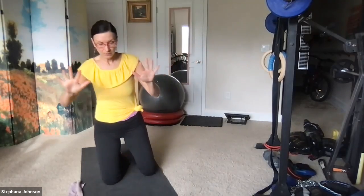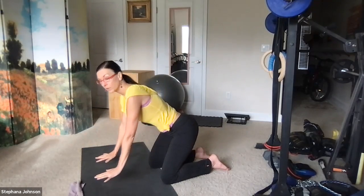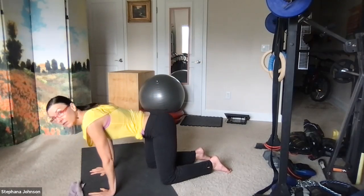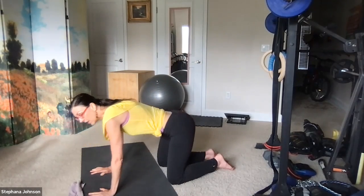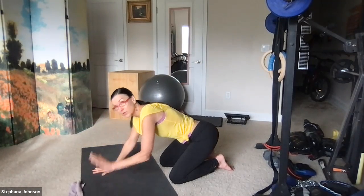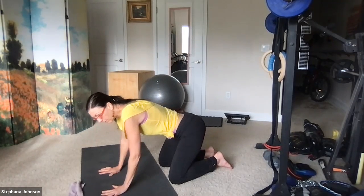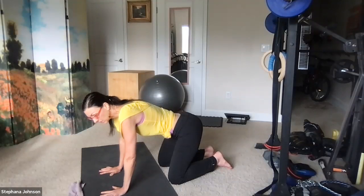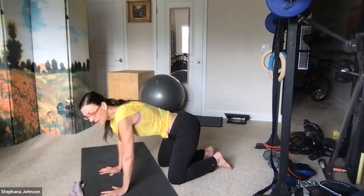When we come into this position on all fours, I want you to understand that you're not putting all your upper body weight on those wrists. In fact, if your wrists are really tender right now, you can keep your hips back a little bit further, so there's not much weight on those wrists at all. But the key to this whole balance of those wrists is to activate your fingers and the knuckles of the hands.